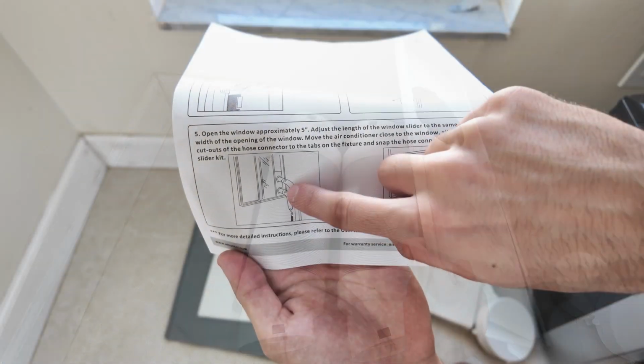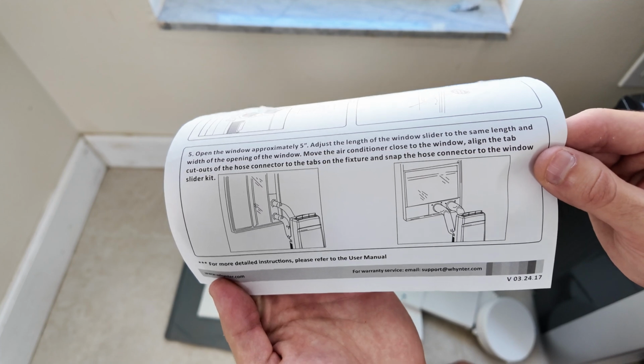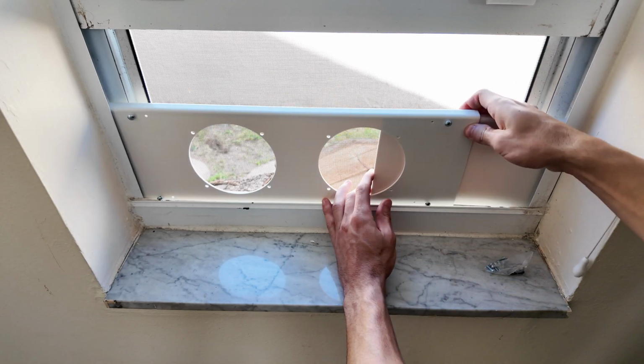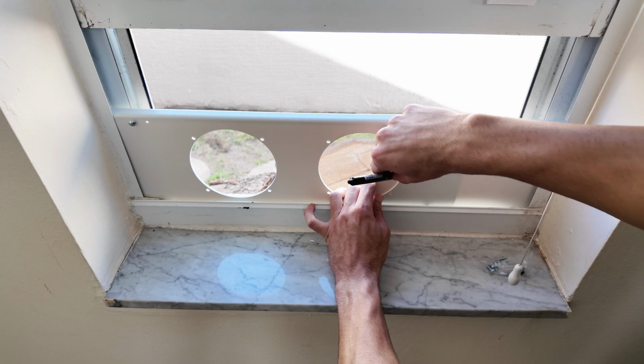You can set this up either horizontally or vertically, depending on the design of your window. In my case, I went with this setup, but I ran into a small issue. One of the panels was blocking the space where the hose needs to go, so I had to make a mark on the panel to cut it.